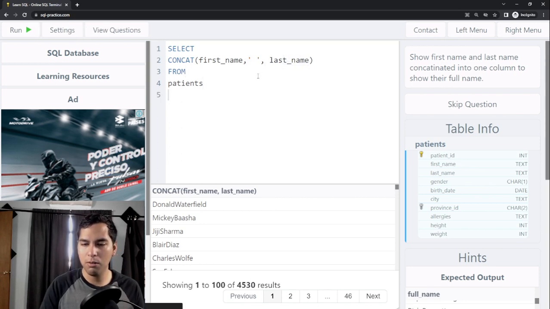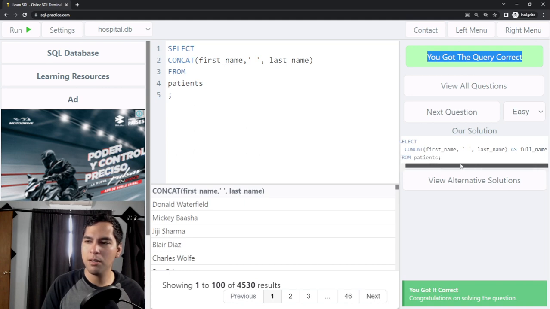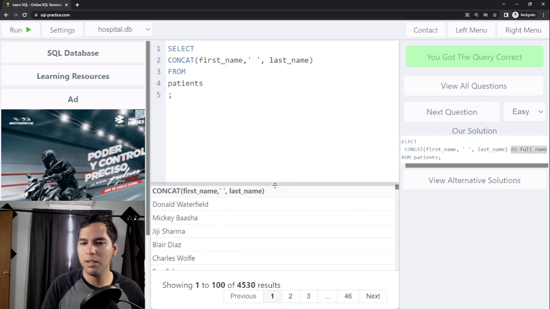So if we close our query now and hit run, we can see that we have the query correct. We got it correctly, and we can see here the solution it offers us. The difference is that it gave a nickname to the column. We didn't specify the name of the column. So in this case it shows concat first name, space, last name, in single quotes.